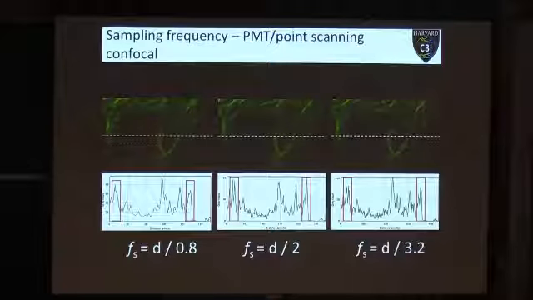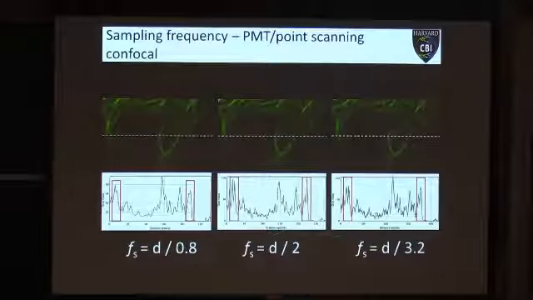But in the one that's undersampled, you can't see those 2 peaks. You can see something going on there, but if you actually looked at the pixels, you'd never be able to tell the difference. Okay? And then in our oversampled version, you can see we don't get any new information that we didn't already have before.